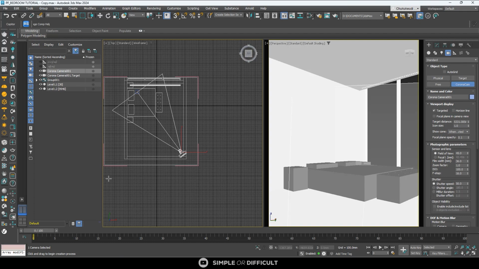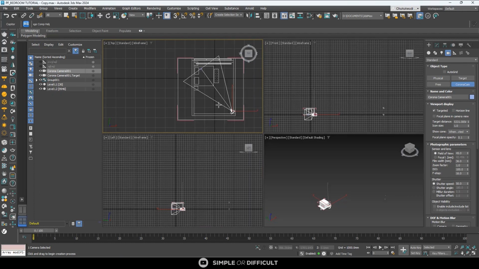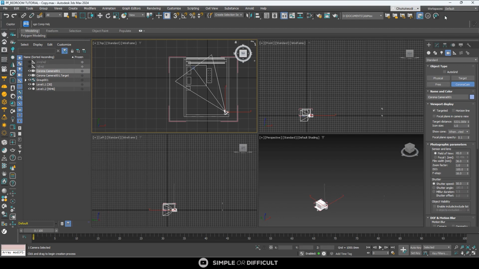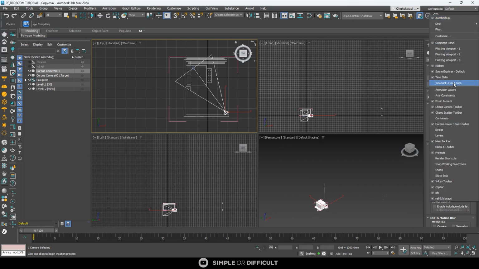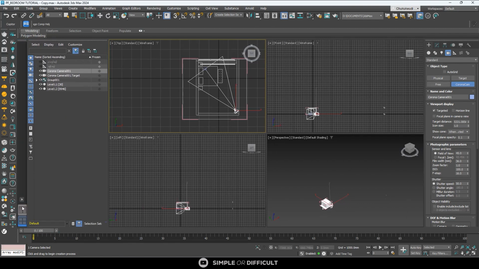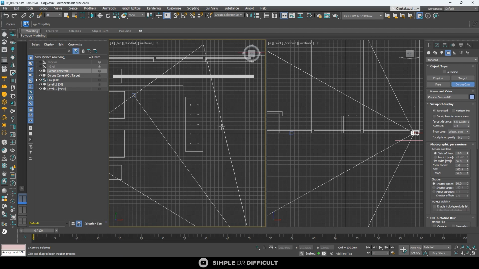If you are just opening your 3ds Max, you might have something like this. Come over to this place. If you don't have this, let me just bring it out. You can come over here and add it. It is Viewport layer tabs. When you click it, it shows up over here. Then you can dock it over here. Then you can click this arrow to select double layout like I did.